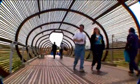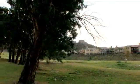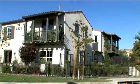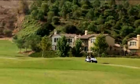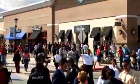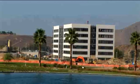Dos Lagos was envisioned as a pedestrian-friendly community, offering a variety of housing styles and neighborhoods to accommodate different lifestyle and life cycle needs. Single-family, clustered townhomes, and senior condos sit on the east side of the project next to an 18-hole championship golf greenbelt. To the west, 120 acres of mixed uses combine lifestyle retail, business lodging, lakeside restaurants, an amphitheater, Class A office space, entertainment, live-work lofts, luxury senior condominiums, and other amenities within walking distance of each other.